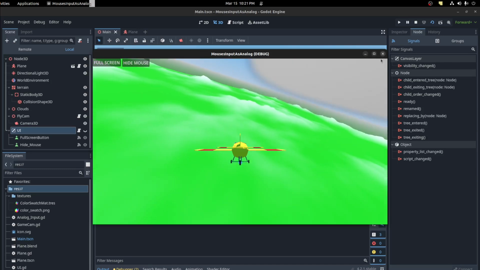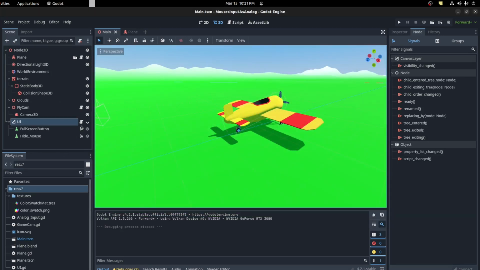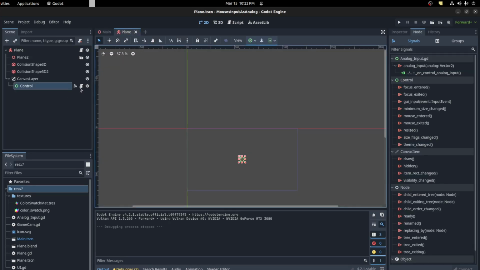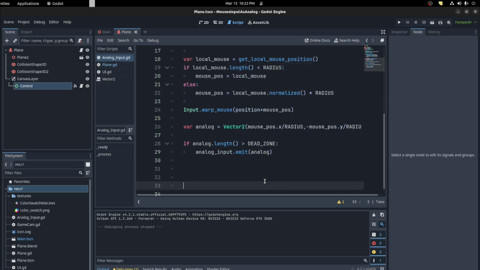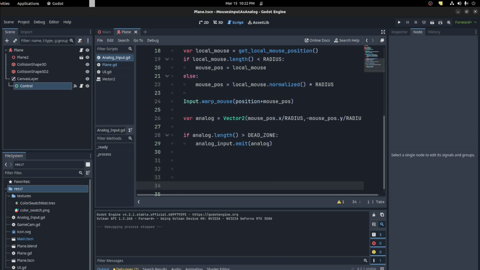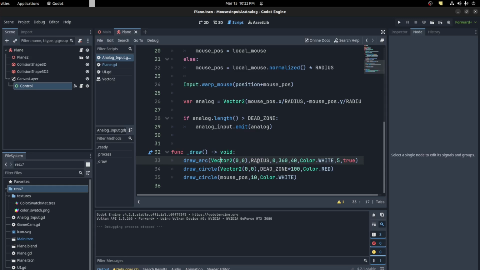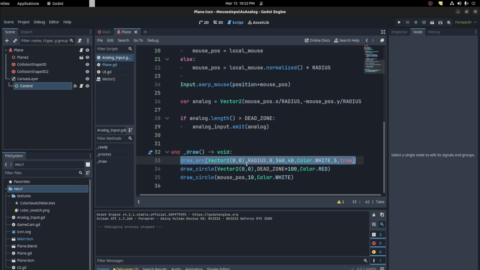And we could visualize it. Let's get rid of this. Go back into that mouse input. Right here, I want to add a draw function. I want to draw an arc. This is gonna be the radius of the area that you can rotate the mouse in. And we're drawing a circle.